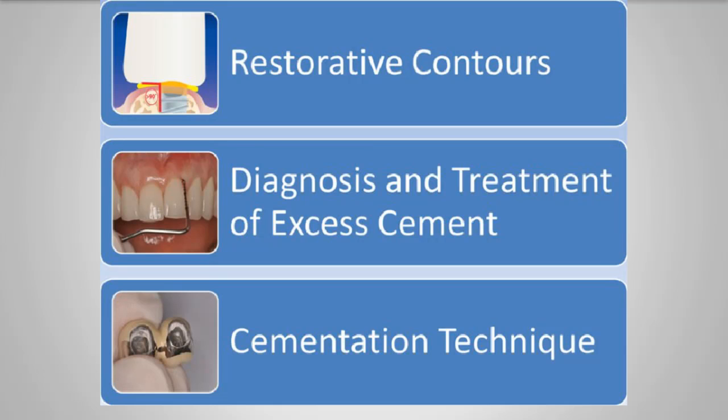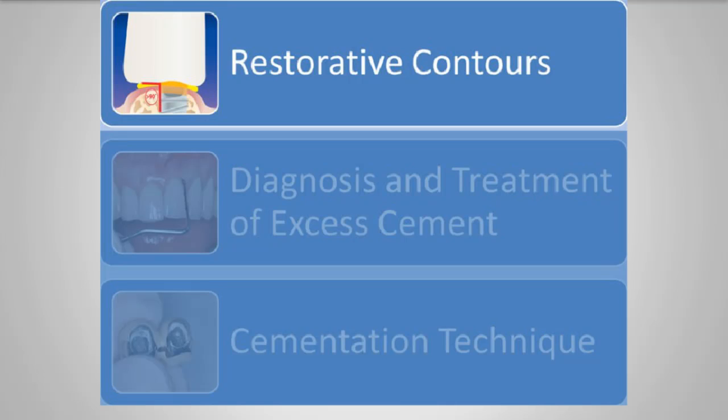Then we'll spend some time discussing how you can diagnose peri-implant mucositis and peri-implantitis. That is still a topic that is not very well understood, and we'll talk about how excess cement is a potential cause for that. And then finally, I'll talk with you about some of the cementation techniques that are out there. I'll share with you the one that I like to use that's been very predictable in my office. So first, let's discuss restorative contours.